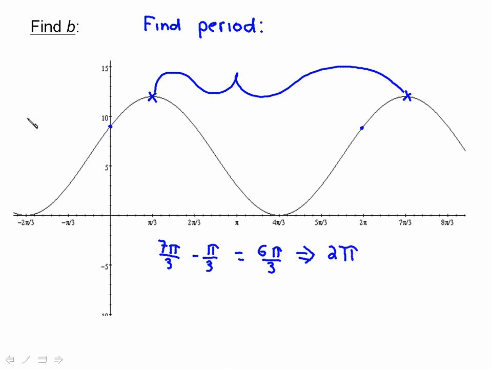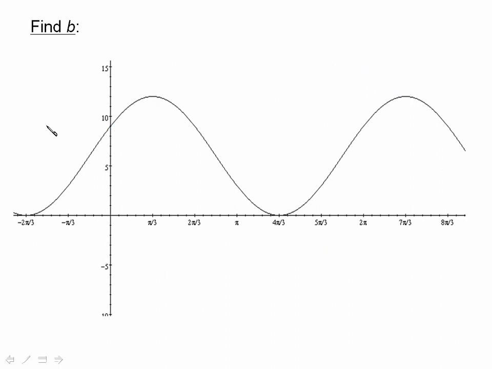Now that's interesting for a number of reasons. Well, at least mildly interesting for one reason. The period of a cosine or a sine wave is 2 pi normally. That's what we would expect. So in other words, with 2 pi, if you think of it, there is no horizontal stretch factor. And I'll work that out still using the formula, but I'm expecting the b value to be 1 because the b value is always equal to 2 pi divided by the period.